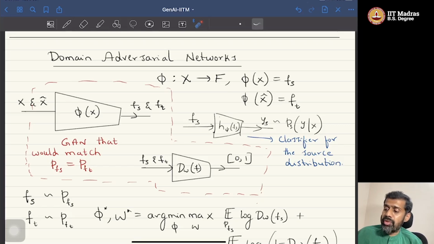So one might have this question, right? Can we train this classifier separately, but not along with the phi and the discriminator training? The answer turns out to be no, because the features have to be learned in such a way that they satisfy two objectives. One, they have to be domain agnostic. Two, they also have to be conducive for this particular classifier. Therefore, the classifier and the feature extractor have to be trained simultaneously, but one is trained using an adversarial objective, the other is trained using the usual supervised classification objective. But the feature extractor is trained using both the objectives of making the features domain agnostic and making them conducive for classification. Okay, this is one application of where adversarial learning can be used for a task other than generation.